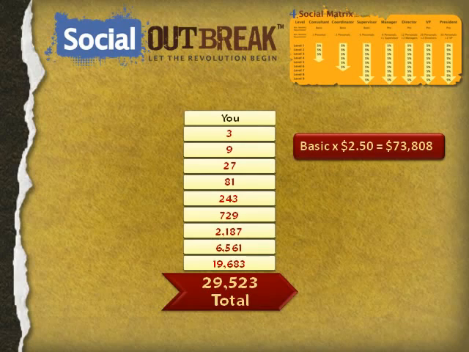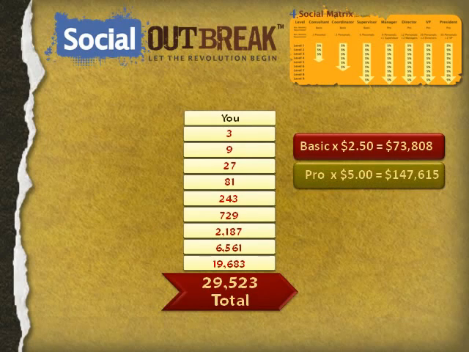Now imagine you had a full matrix with everybody on the pro level of auto pay. Well, that number doubles. Now the truth is, in a full matrix, you would actually have something in between because you'll have a combination of basic and pro level auto pays in there. Nonetheless, the earning potential is huge in this portion of the compensation plan.